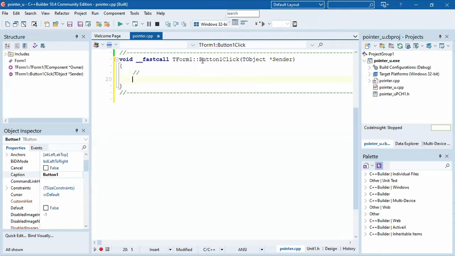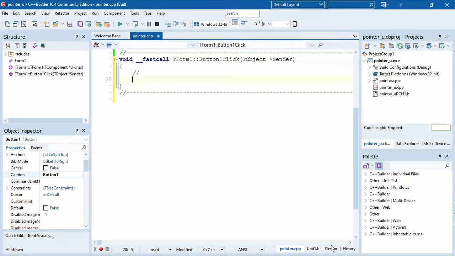Right. Now we code. We have to change the caption of the label whenever we click the button. That's the aim. So now we are going to mention the name of the label. You have to first know the name of the components.